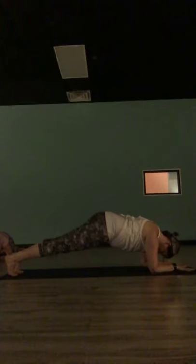If you're down on your knees, you're just letting those feet kind of go over to the right instead of your heels. So letting your left hip flip up. Come back to center here. I just want you to do that two more times each way. Okay? So drop your heels to the left, lift your right hip, bring it back to center. Drop your heels to the right, lift your left hip, come back to center.